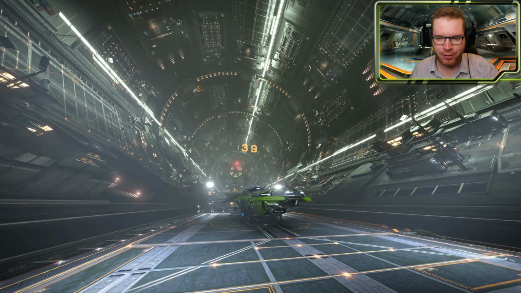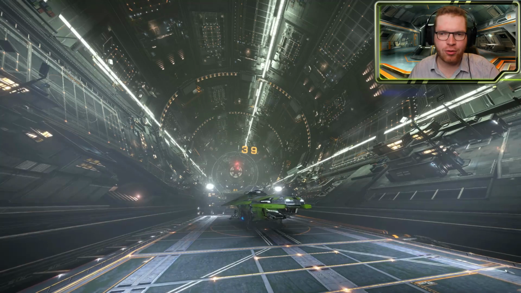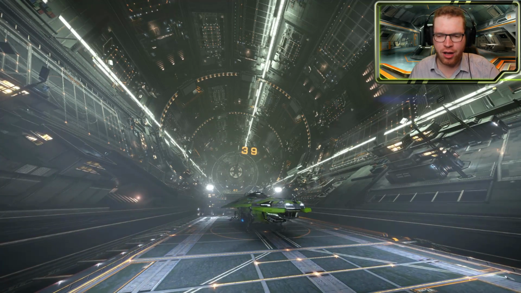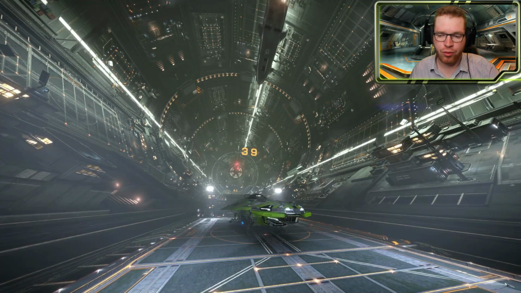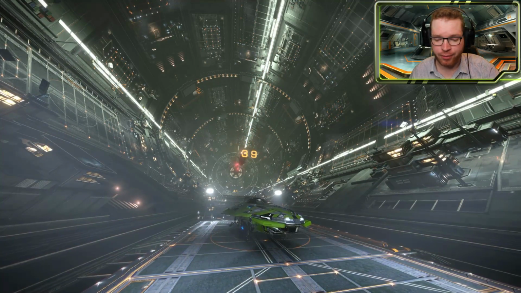I haven't done a Coriolis build for it, but I'm gonna try to go through it anyway, and hopefully give you some pointers in which directions you could go if you were to do your own long-range Anaconda build, or any long-range ship in general.